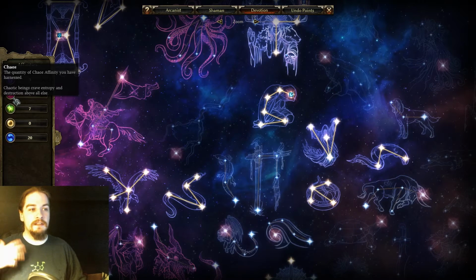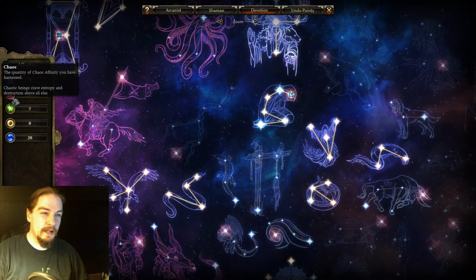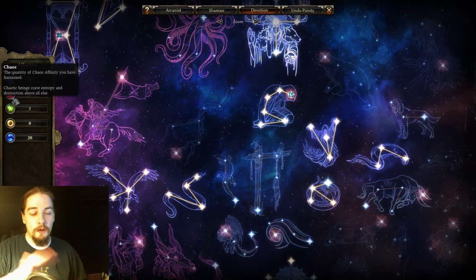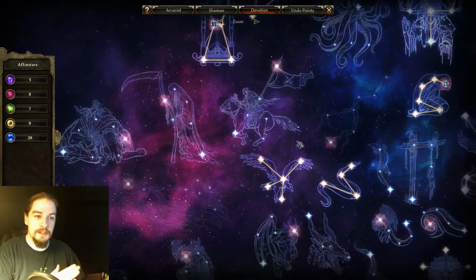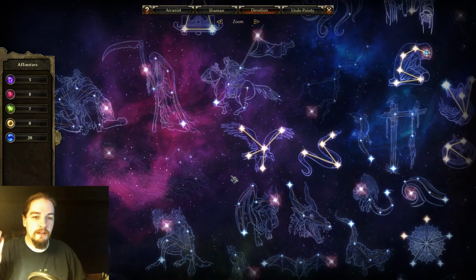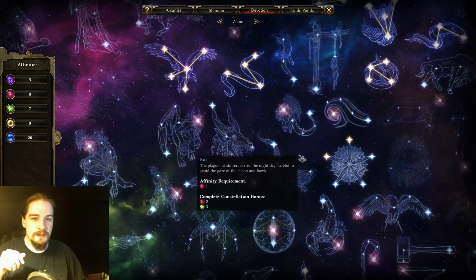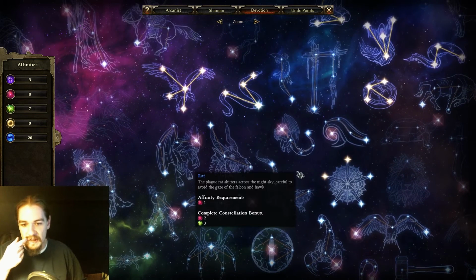Hey everyone, today we are finishing off our look at the constellations in the devotion system with the chaos constellations. So, chaotic beings crave entropy and destruction above all else. The chaos tree is heavily for occultists, conjurers, things that deal with vitality damage and chaos damage, and then maybe some spellcastery things and witchblades and whatnot.